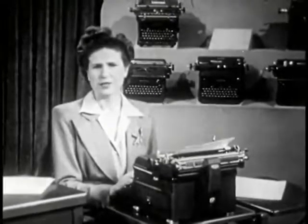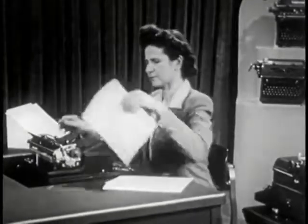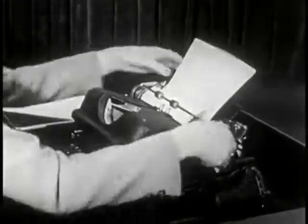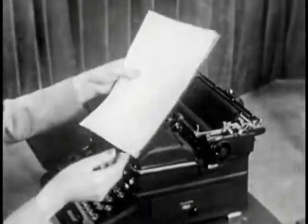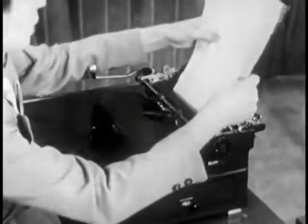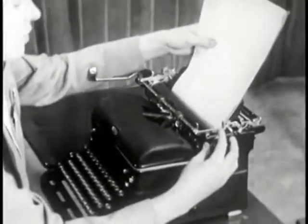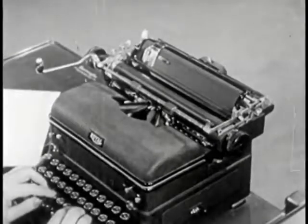Let's try it on a machine with a different kind of paper bale. When you use a carbon pack, be sure to use smooth carbon and insert the pack squarely in the machine. If you don't, this may happen. This means wasted paper and lost time. Improper feeding also means crooked paper.